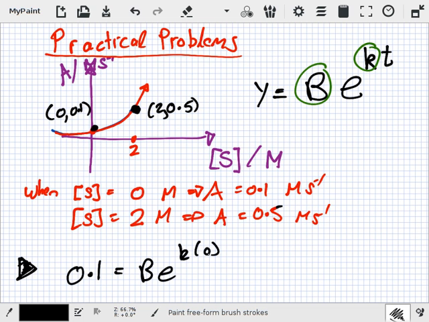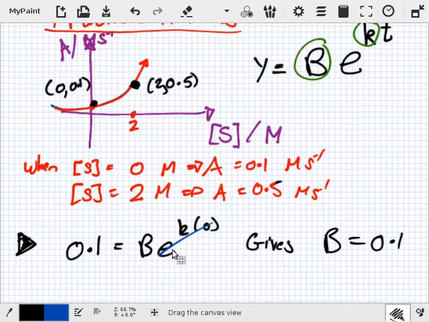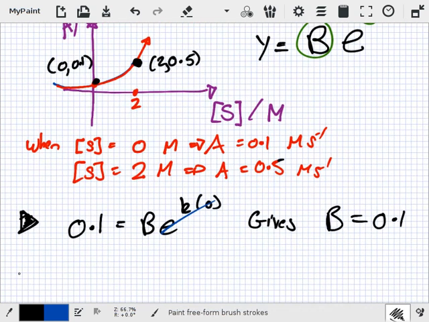Now what does this tell me? This gives me b equal to what here? What is it? B is, because what's e to the power 0? Okay, I think you might figure out what happens next. What do we do next? Too late now.